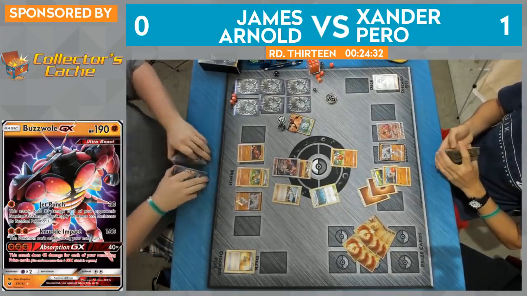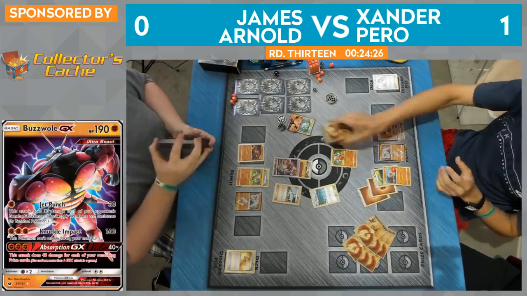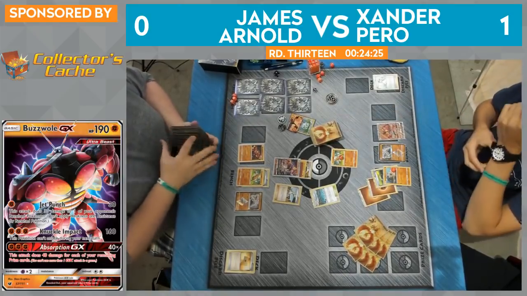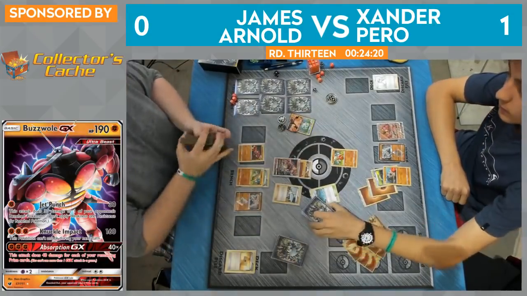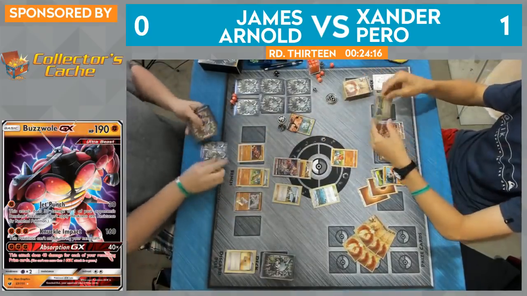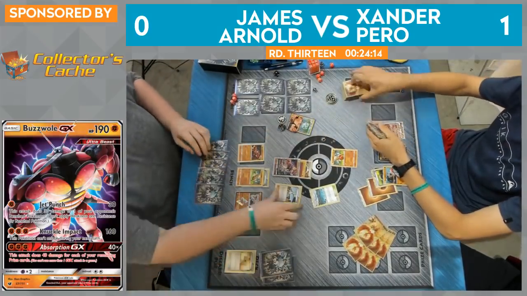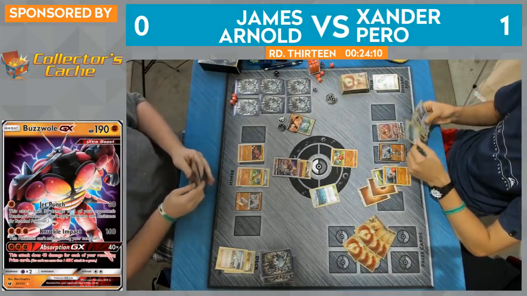And it'll be interesting to see where James puts the 30 damage that goes on the bench. Last game in this pretty similar scenario, we saw him actually target the Buzzwole GX, kind of spreading the damage around, trying to make it so that he can take knockouts easier later on. We'll see if that's the same strategy he employs, or if he targets this basic Rockruff on the bench. Xander draws his 6. We see a Strong. We see a Remoraid.